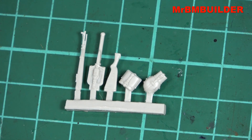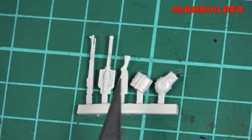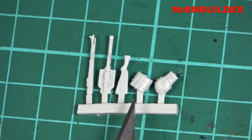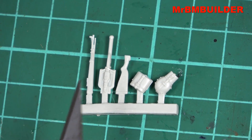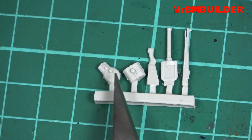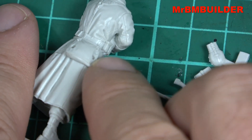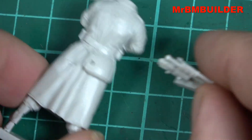Here's the rest of the equipment. It was quite funny — I was looking in the box for the rifle and thought they hadn't given it to me, until I realized they've broken it in half just to fit it in the box; it connects into two pieces. I'm really impressed — they've got very crisp detail on the buckles, the knife, spade, water bottle and mess tin. The rifle's not done bad either. On the back you can see little knobs that attach into the back of the figure and fit in quite nicely, and the water bottle has a small indentation for it to sit in, which looks quite realistic.